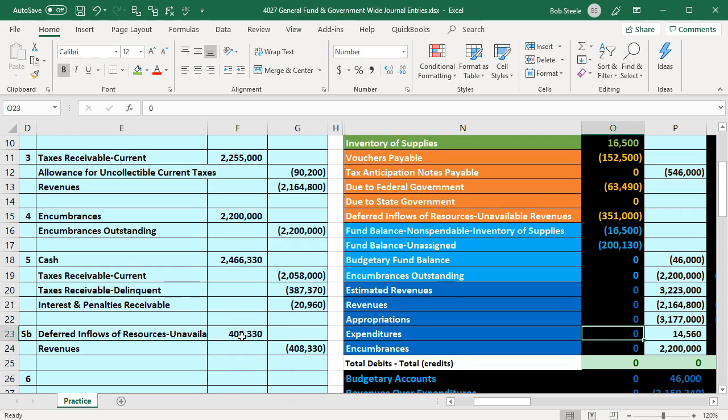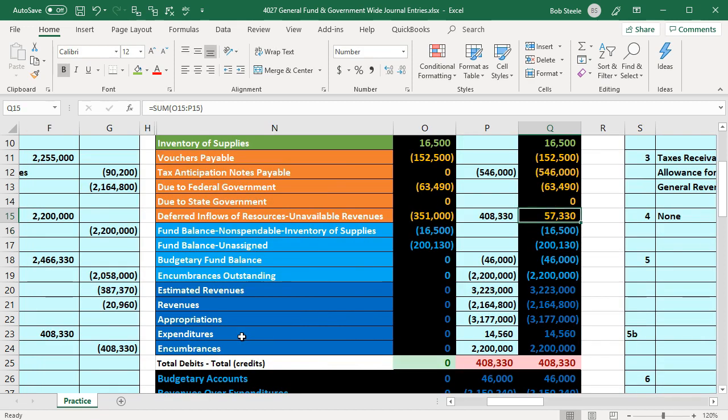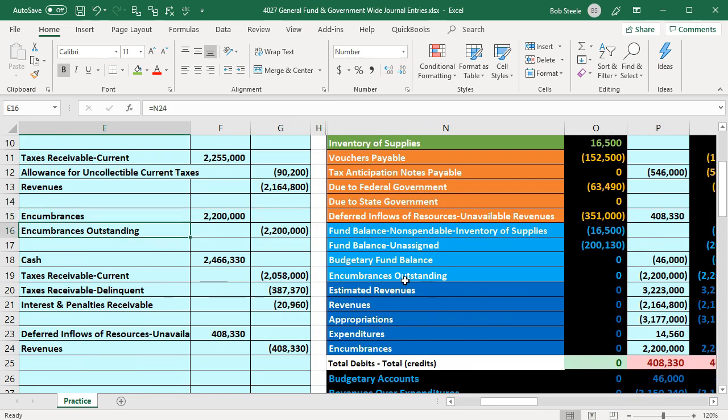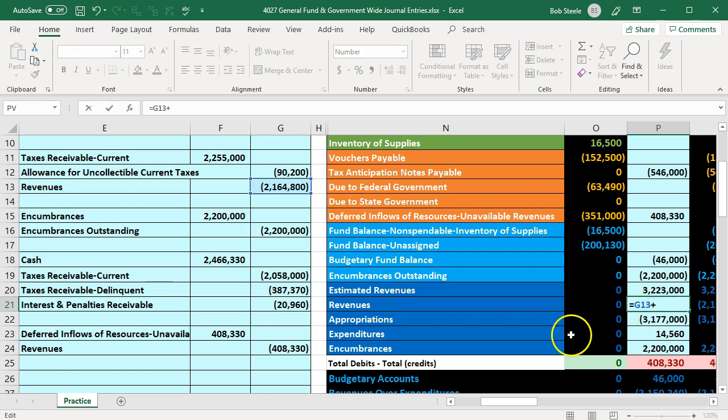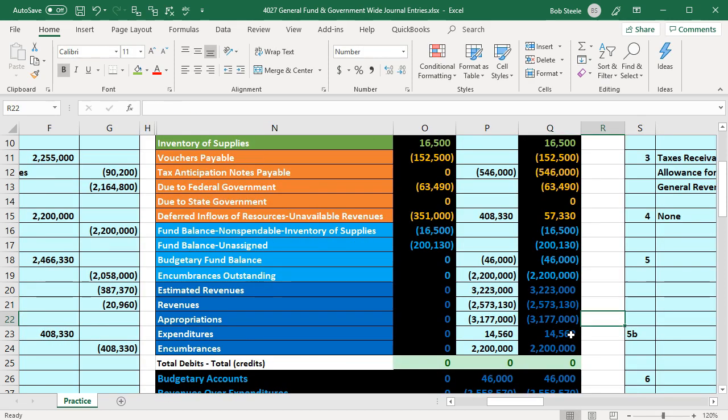Okay, so we've got deferred inflows in P15 equals the 408. It flips to a debit. Again, that's probably not something you'll see most of the time because you would think there would be a credit or go to zero. I'm tempted to adjust this beginning balance, but I won't do that. So just be aware that it's not normal for that to be flipped to a debit, although something funny could happen. So then we're going to go to the revenues, double click on it, go to the end of it, plus, and pick up that 408,330. And there we have that.